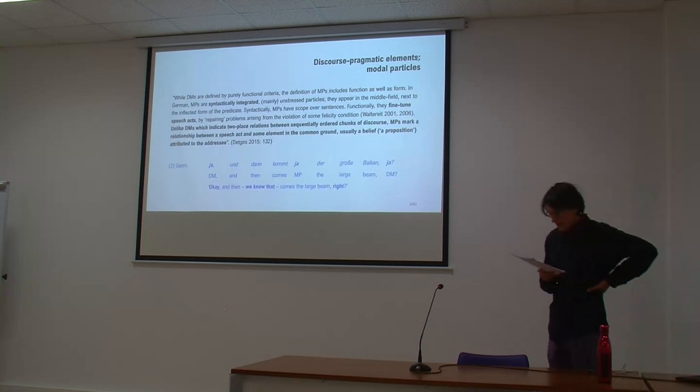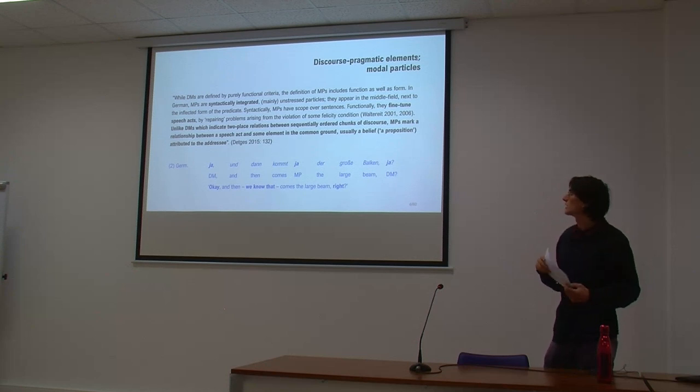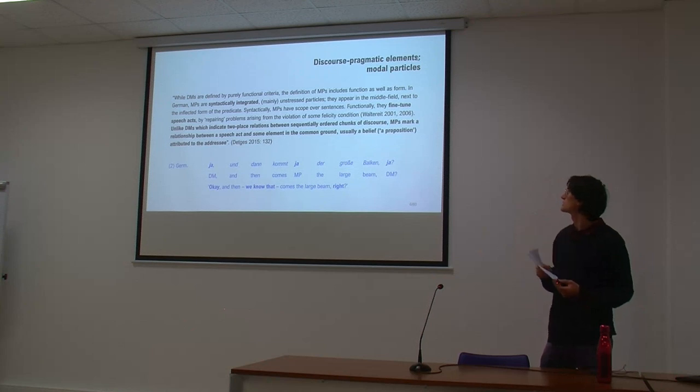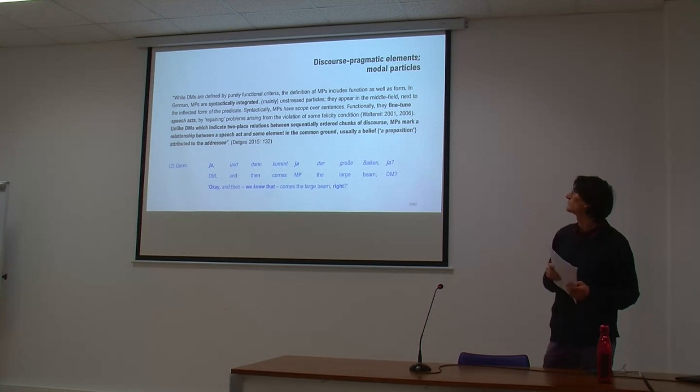Modal particles have often been defined in contraposition to discourse markers, which is maybe not the best approach, but sometimes it's useful. And this one, I think, is a very good definition to frame this opposition. On the one hand, we have discourse markers, which are defined by functional criteria and only by functional criteria, while the definition of modal particles always includes also formal criteria, such as the syntactic position in the sentence.